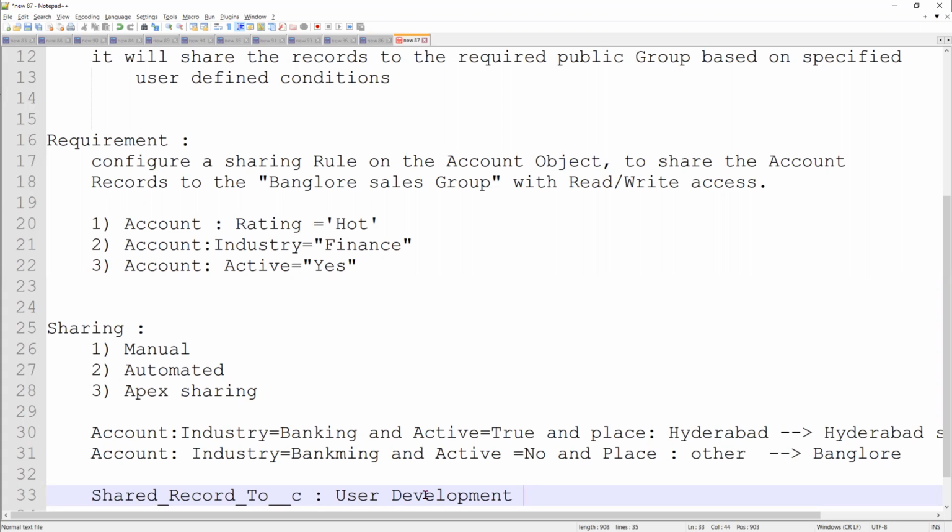So in those scenarios, we go with Apex sharing instead of the sharing rule. There are some unique requirements like this, and based on your architecture, whether you go with the sharing rule or Apex sharing is decided by the architecture. Fine, we will see it with an example in the development class. Whenever we are doing the sharing, we will do one example.